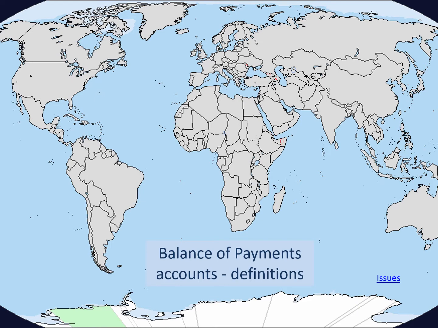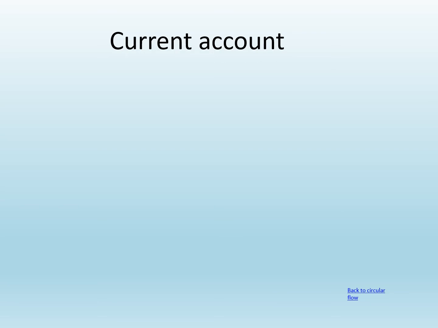We then move on to the balance of payments accounts and what these are. But if I may, before we open up the next slide, the balance of payments accounts is a very simple concept. All that the balance of payments accounts does is it measures how much money comes into the country and how much money goes out. That's all. Inside of the balance of payments accounts, there are three separate accounts.